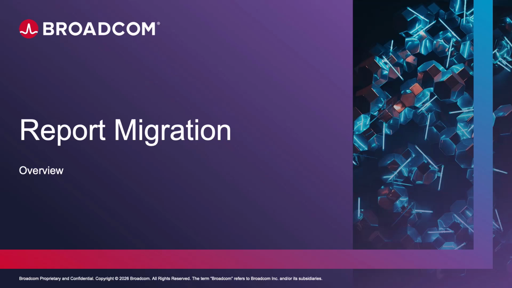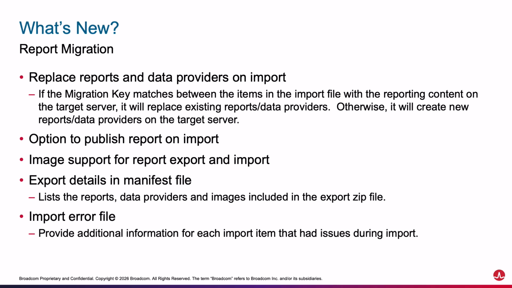And today we're going to cover the new Clarity Report Migration Enhancements for 16.4.1. So what's new in our new Clarity Report Migration space? We now added support for replace. So when you do an import, we will not only create it on the target server, but we can also replace. And that's based on the migration key. So if the contents in your export extract match the migration key on the target server, it will replace it. Otherwise, there's no match, we'll do a new create on the target server.